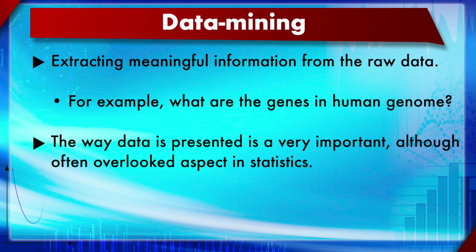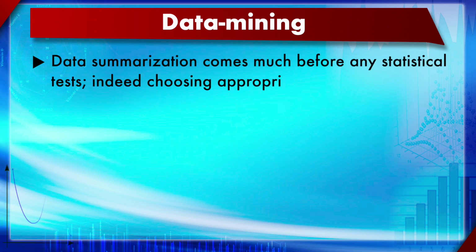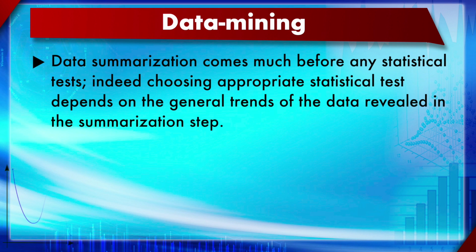The way the data is presented is a very important, although often overlooked, aspect in statistics. Data summarization comes much before any statistical tests. So, remember, data summarization is not a statistical test, it is just summarizing the raw data. Choosing the appropriate statistical test depends on the general trends of the data revealed in the summarization step. So, you have to summarize first, then based upon the summary you make some inferences, then you decide what kind of test you should go for.